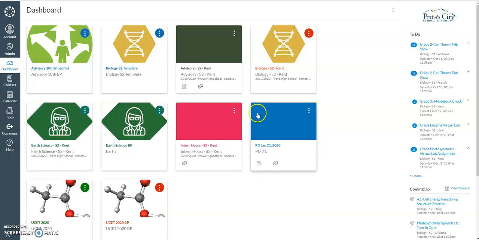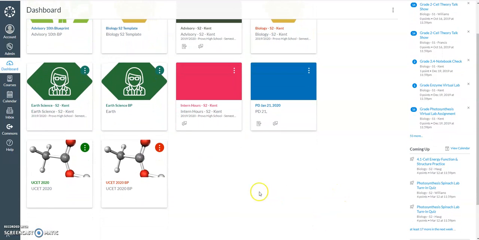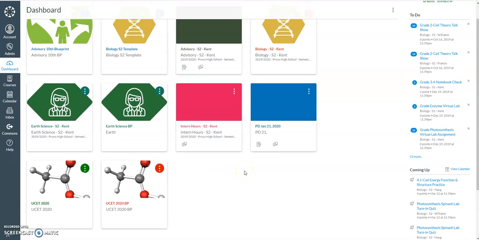I do want to recognize that there are courses already there for you. You already have students in place because you're a teacher in the Provo district and have a Power School account. So, with that being said, there's things you can do to get started and have a meaningful course for students while they're away.